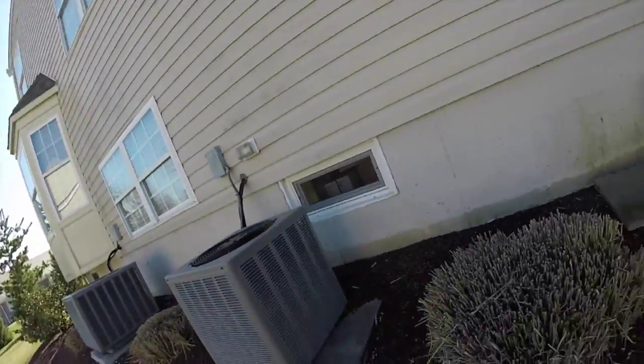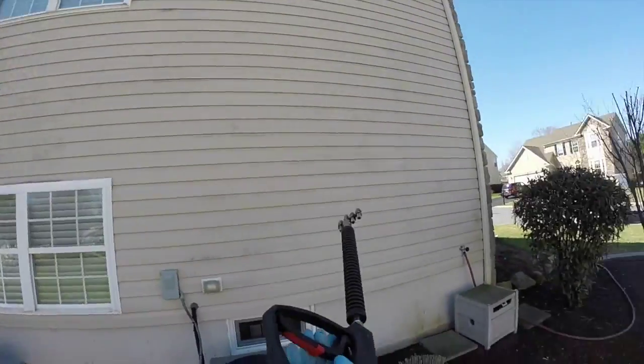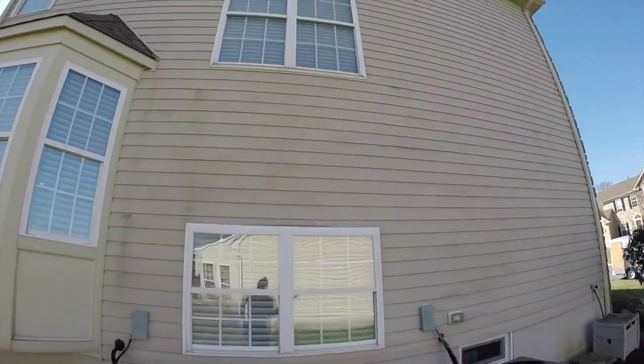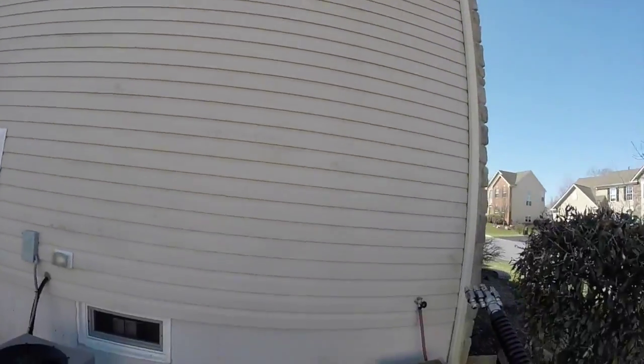We've got a house here in Allentown, Pennsylvania today, and wanted to show you how our house wash, our soft wash house washing process works here. So, as you can see on this house here, we've got some black mildew and mold growth starting.